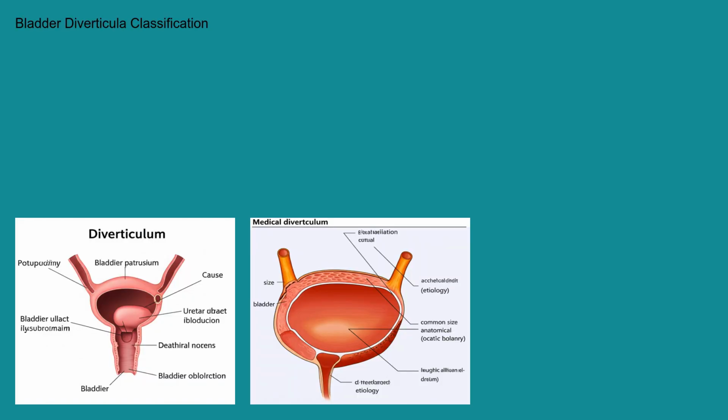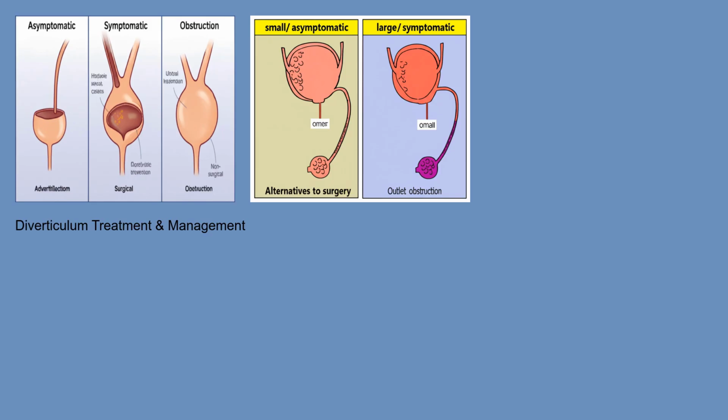While not always formally classified, bladder diverticula can be broadly categorized based on their cause, congenital or acquired. As we mentioned earlier, they can also be classified based on their size and location within the bladder. Giant diverticula are large outpouchings and sometimes encompass a significant volume of the bladder. The location, such as near the ureteral orifices, is crucial as it determines their potential to cause symptoms like urinary reflux. Treatment and management strategies depend on the size of the diverticulum, the presence of symptoms, and the underlying cause.